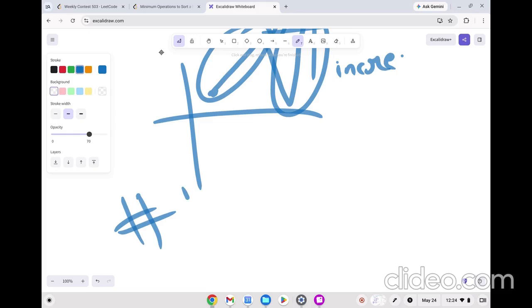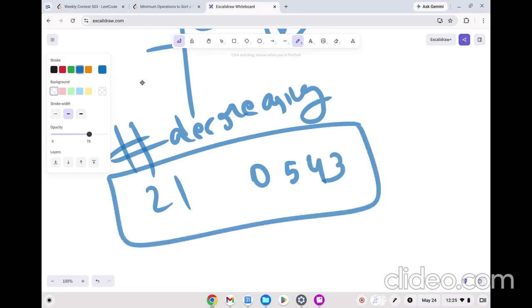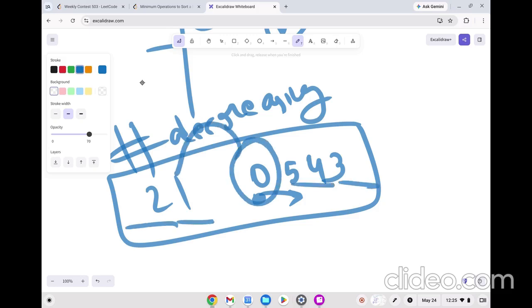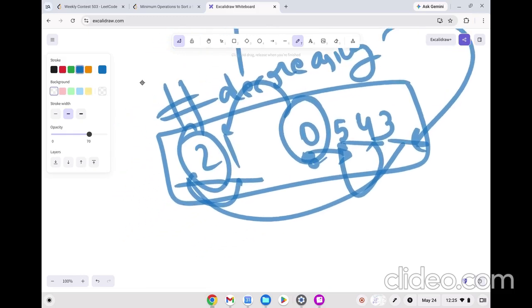Now what is a decreasing array? Let's try to understand that as well. A decreasing array is, let's say you had a 5, then you had a 4, you had a 3, you had a 0, you had 3, 2, 1. This is a decreasing array. Why? 0, next element is 5, then 4, then 3, then 2, then 1. Still, this 0 has its neighbor 1, which is having its back. This 2 has neighbors 1 and 3, which is having its back. This 5 has a neighbor 4, which is having its back. So we call this array a decreasing array. As of now, you would have understood what an increasing array and a decreasing array are, right?